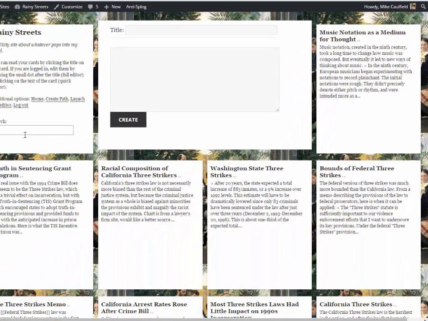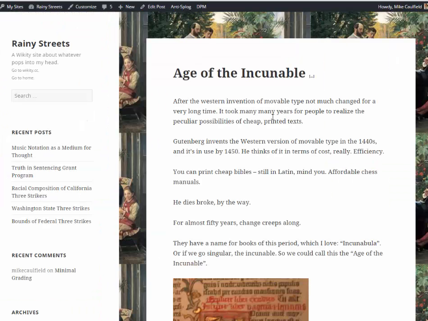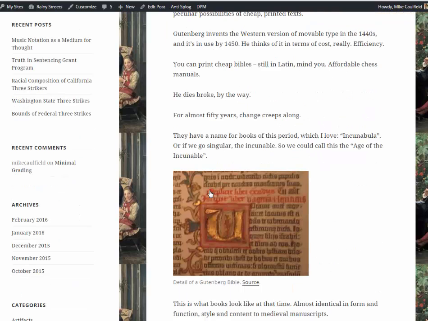And then I know that I have something about Gutenberg and printing and how printing changed the ways we thought of things, right? So this age of the incunable. And so this is an article that talks about how when Gutenberg first invented printing, all his people really did was recreate the script of books.